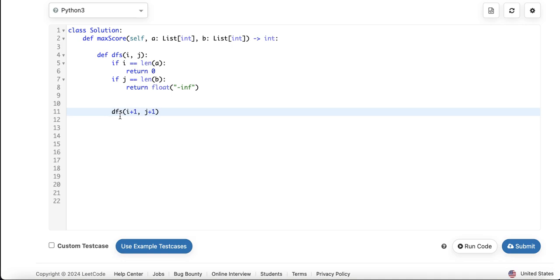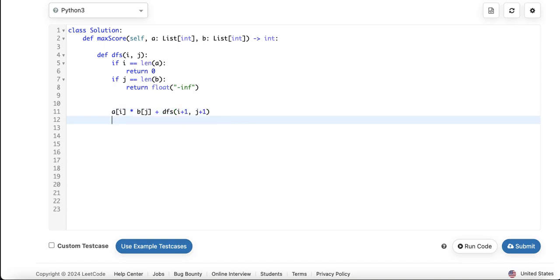So we'll have A of I times B of J, and we'll add the answer of that to whatever we're accumulating. And then if we don't take, all we'll do is depth first search of I, and we're going to only move J forward.